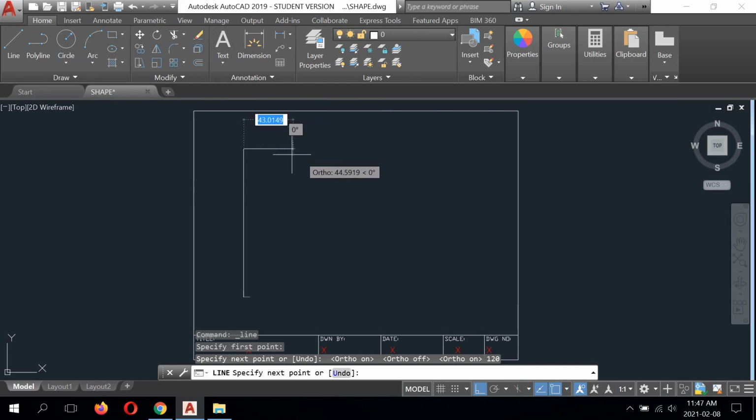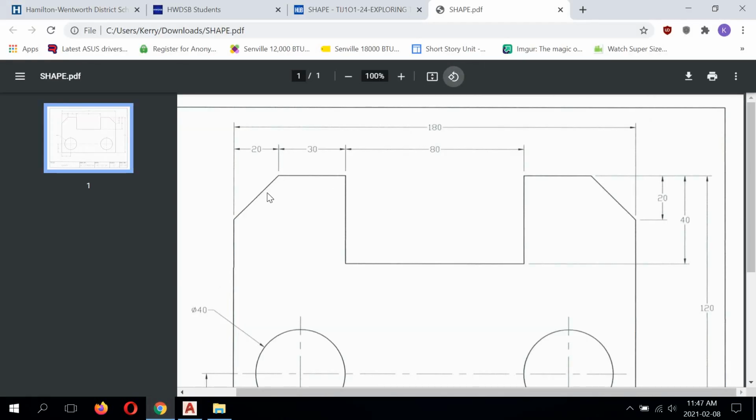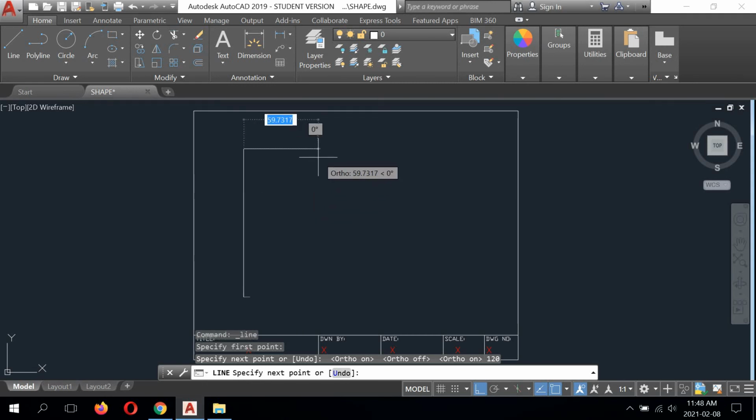I don't know how far I'm supposed to draw this line here, so I would go back to my iPad and look. There's an angle here, or a little bevel you could call it, which we're not going to worry about at this time. We're going to pretend it's not there, and we're going to draw a line horizontally over. Because we're ignoring this angled bevel, we're going to have to add these two numbers up, and that's going to give us our distance to input. So 20 plus 30 is going to be 50. We're going to key in 50 and type enter.